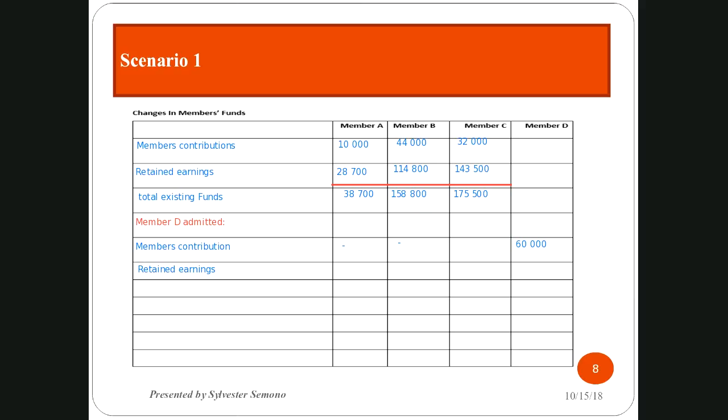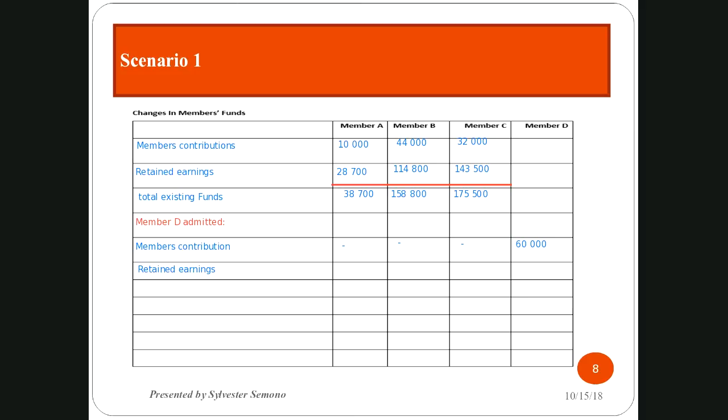Now, as we indicated before, we are going to have some changes around retained earnings. Don't forget that now D is going to have 20% interest in the CC. So how are we going to calculate the change around retained earnings under A? We must use that 20%. So 20% of the retained earnings for A is what I need under A. I'm going to take something from A. Please help me. 20% of 28,700. Remember, we need to put brackets to show that we're taking it out.